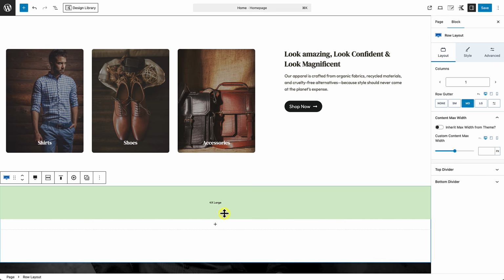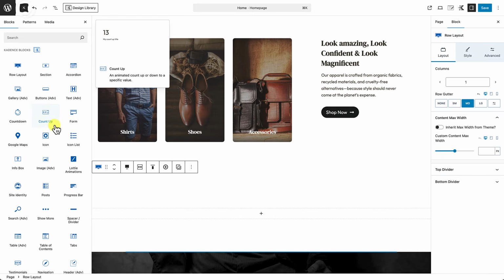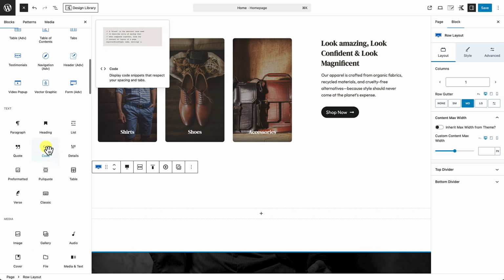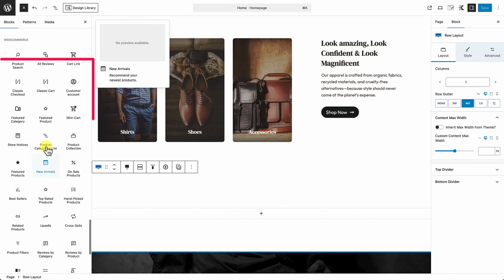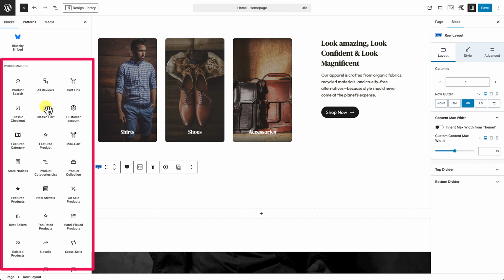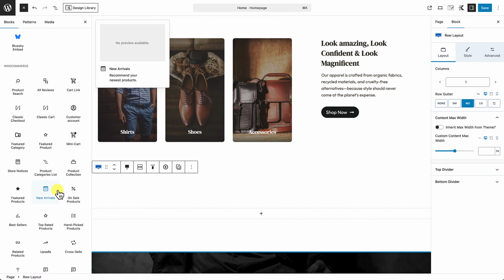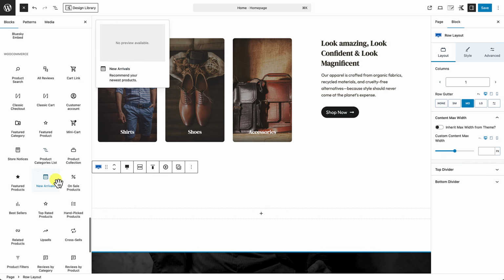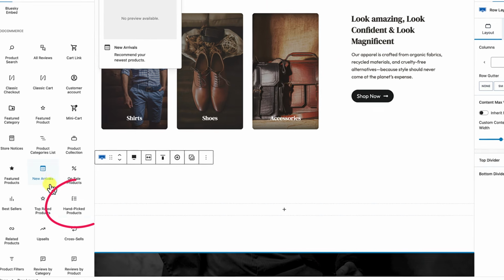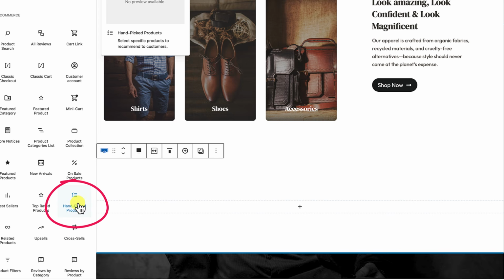Now in WooCommerce, there are blocks that you can pull into your page that will display products. And to see those blocks, you can click on the block inserter here, scroll all the way down to the bottom, and you will see the WooCommerce blocks right over here. Okay. And there are several blocks that will actually allow you to pull in products. However, the one that actually is the closest to being able to control which products are displayed is going to be the handpicked products block.